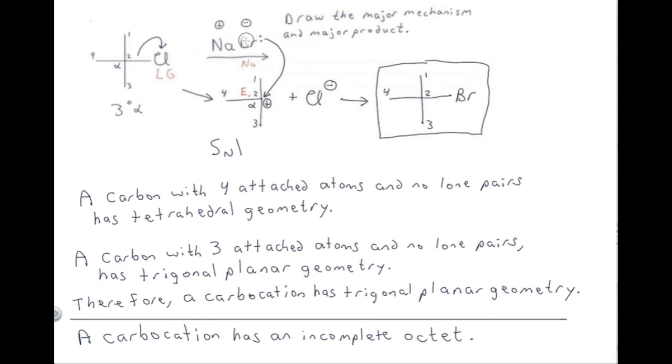Here we're showing the nucleophile forming a new bond to the carbocation. How did we know that the carbocation was going to have room for the new bond to the bromine? Because the carbocation has an incomplete octet. The reason the nucleophile is able to form a new bond to the carbocation is because the carbocation has room for a new bond because it has an incomplete octet. Okay, that's not directly related to geometry, it's just a useful fact I thought that I would mention.